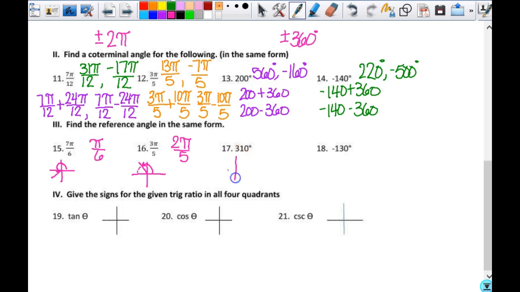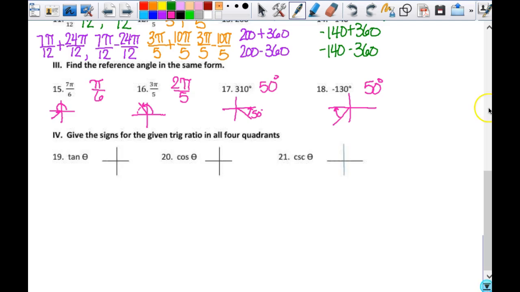The degrees, 310, you're going to end up in the 4th quadrant, and you've got 50 degrees to go to get to 360. Negative 130, I would start here and rotate this way, negative 130 is over here. I would have 50 degrees more to go, right? And my answer is a positive 50. Notice both of these have a reference angle of 50 degrees, even though one's in the fourth quadrant, one's in the third quadrant, one of them's even negative. Reference angle is always, always positive.